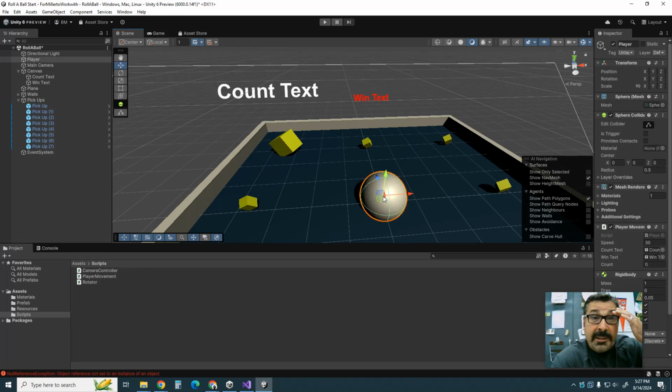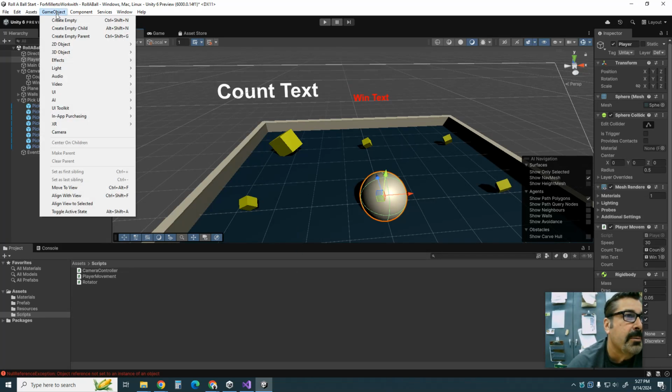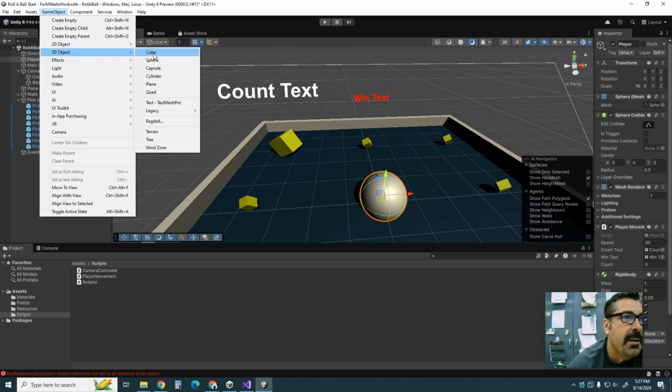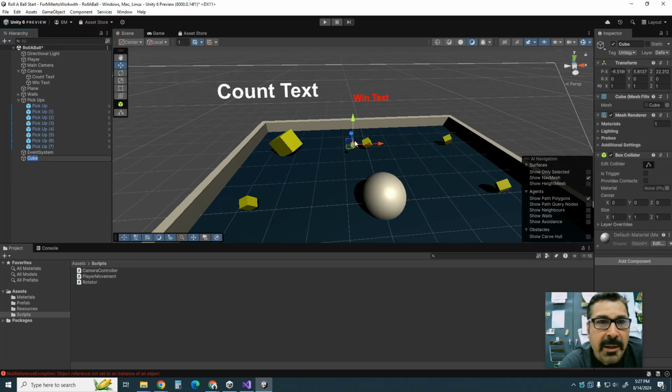Now let's do what we talked about with the component system. Let's make a new game object. We're going to create a 3D cube. I could move it around, but I'm just going to click right here and type in 0, 0, 0. So he's right at 0, 0, 0. And then I'm going to use the move tool here. Sometimes he's just hard to find, so I'm going to move him up a little bit. And then I'm going to come over here and scale him. You guys do the same thing too. So we're going to make this cube.